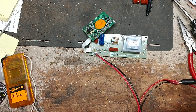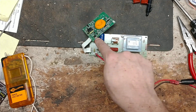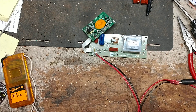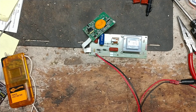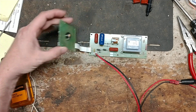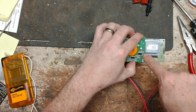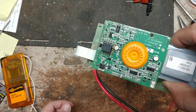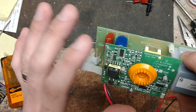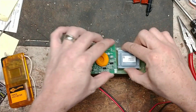So if you've got an S20 or S50 Gallagher that's not pulsing right or not putting out right, take the circuit board out. I would need both sections of the board to work on it — I can't do it with just this one. When you open it up, both boards will already be attached to one another. You can fold it over, wrap it real good — these little surface-mount parts have some coating on them for moisture protection — and it's a lot cheaper to ship a little board than the whole big unit.